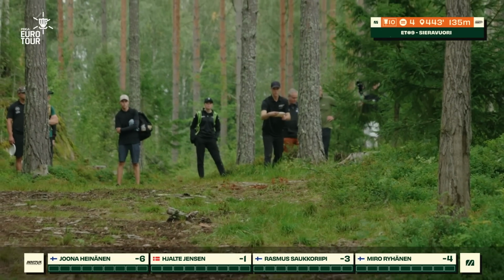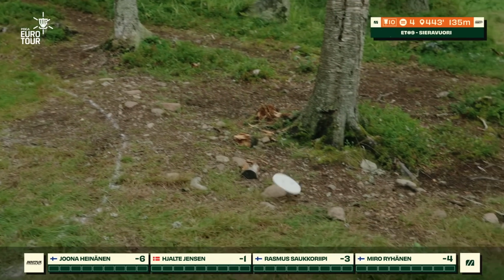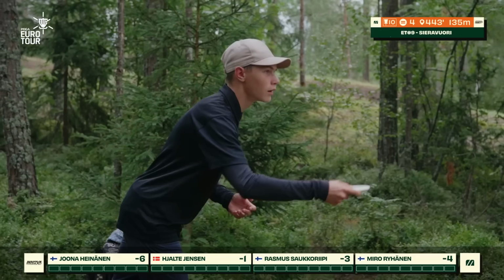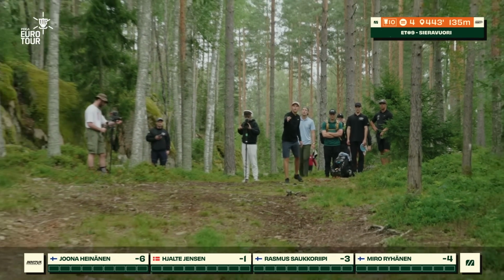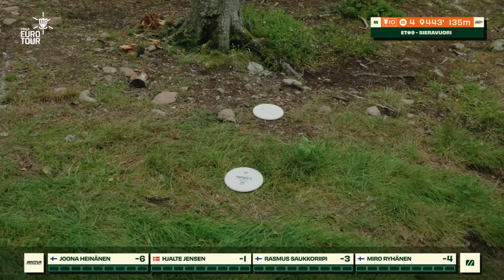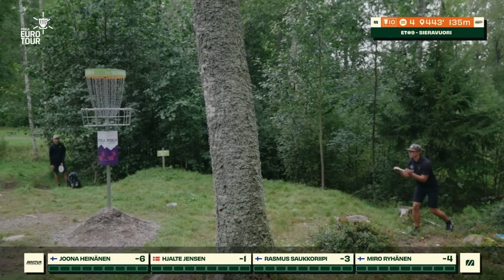Pretty nice upshot there. Although it looks like both Hjalte and Rasmus, having such big drives, are just able to jump at these approaches, which I think must be a pretty good advantage on this one. Looks like the green is sloping a little bit behind the basket. Yeah, this is actually down towards the basket. Quite a lot downhill, and then with that elevated basket, it can be a bit of a scary green for sure. Those kind of jump putt approaches are a good way to get the speed in, speed control checked.